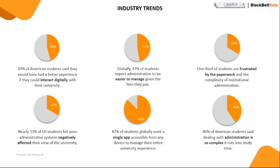And as I mentioned earlier, students don't really expect better service. Today, they're absolutely demanding better service. Now, they may demand it in a very quiet voice. And that quiet voice may be, if you don't serve me, then I will go somewhere else. And that is the most deafening voice of all.